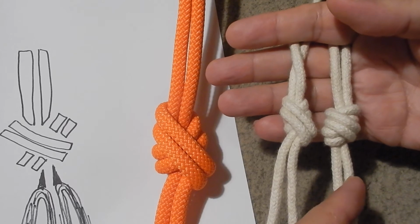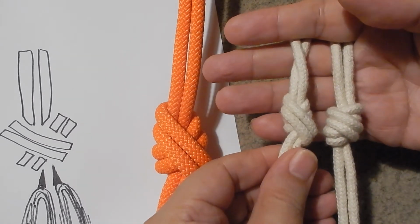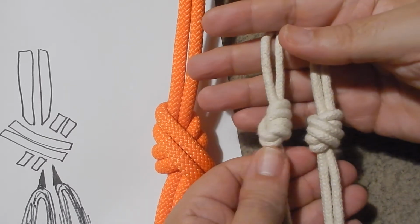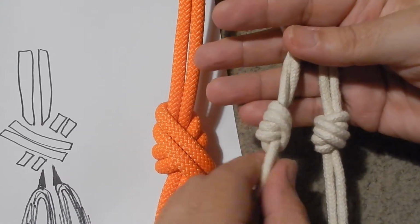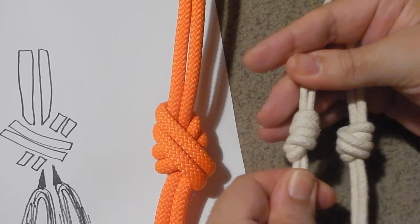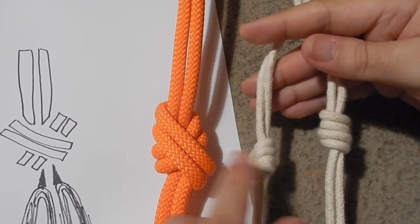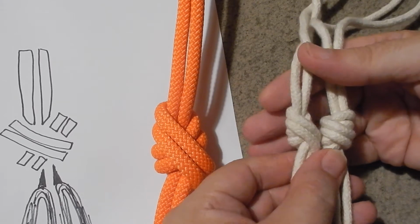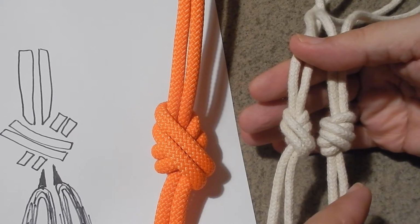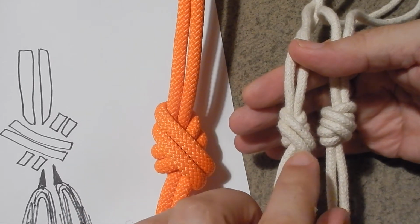The technical movements are the same, but this one is pulled in a different way, and this one is half pulled. So this one does not curl, and this one curls over itself. So technically it is the same knot. This one is the same as this, but left in a different position. The point is that this one, take a good look, does not undo, does not lose its form. This one also not. So are they the same? No, they are not the same. This is a paradox. These two knots are very different, and yet they have the same technical loop, but just a small subtle detail makes this one a knot and this another knot.